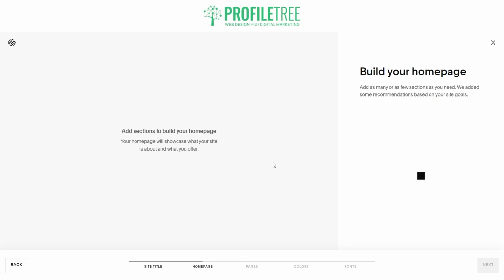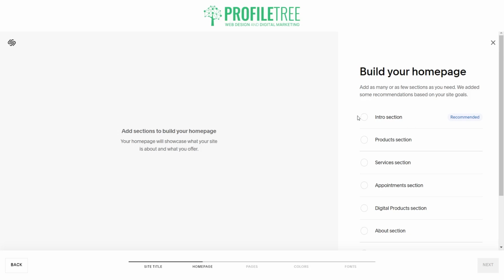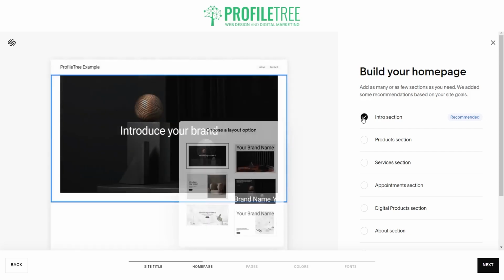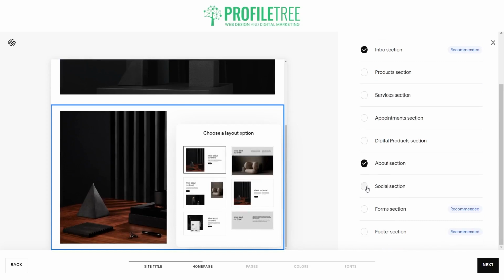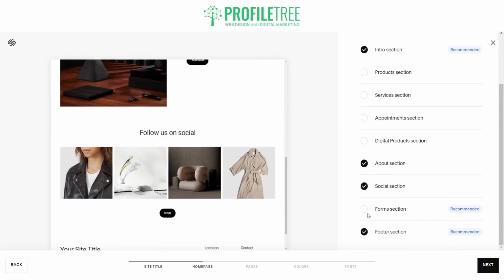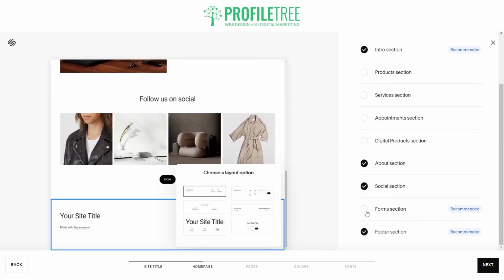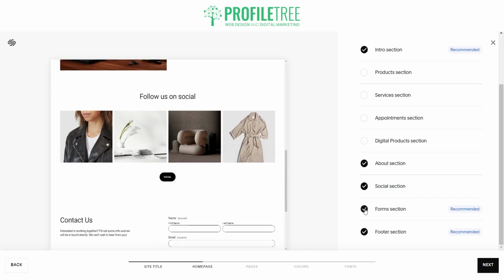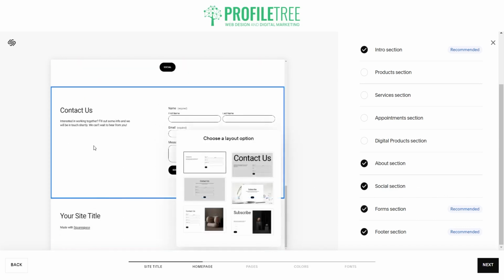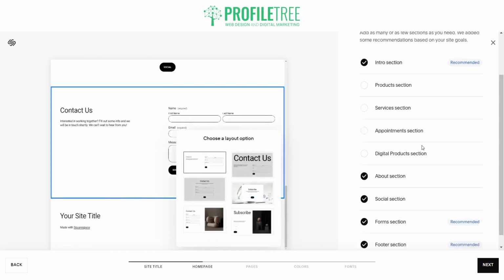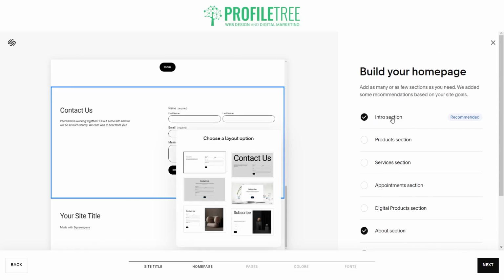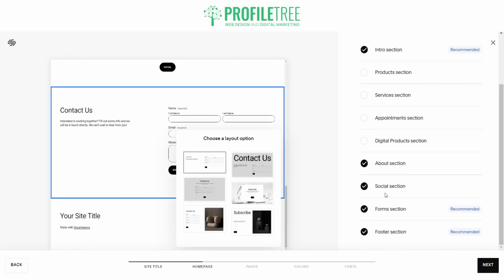Now with this, you'll see a preview on the left side here. So on our right side is basically where we can add our bits and pieces. So number one is going to be intro. Then you'll also have your about section, as you can see, added the social section, a footer, and you can see there that we can add a form section if we want to, which is a contact. For us, yeah, we'll probably leave that there. I'm happy enough to leave or keep the intro, about, and so on.